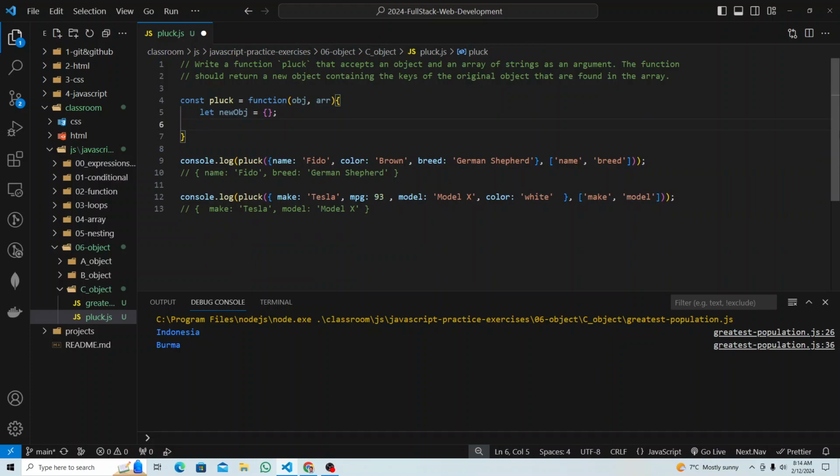Then I can loop through this array. I get this name as the first element, and let's say I get this element. When I loop, I will check inside this object, and if that key is matched, then I will just grab that value and store it. Okay, so let's try to do that.